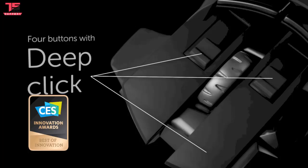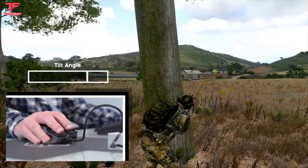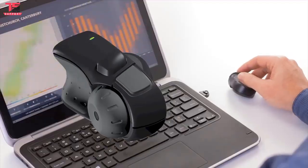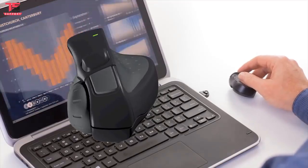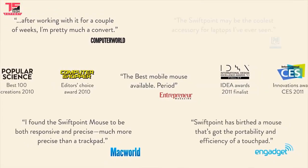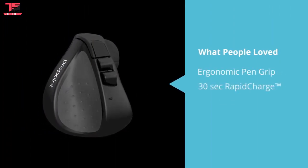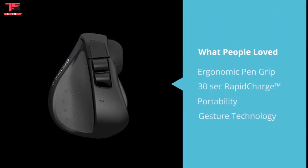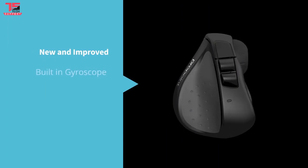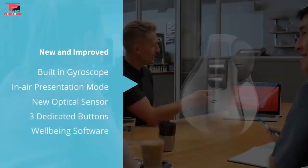Last year we launched the Zee Gaming Mouse, and it was voted the Gaming Innovation of the Year by CES. And before that, we launched our ergonomically designed pen grip mouse, the SwiftPoint GT, which went on to become Computer Peripheral of the Year. So we've gone back to the drawing board on the SwiftPoint GT, taking everything our customers love, improving what it already does, and adding even more innovative features to make one device that really does fulfill your every need, no matter where you happen to be.